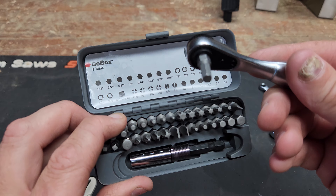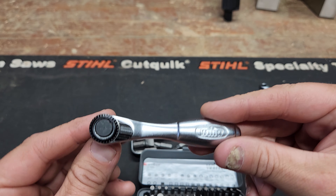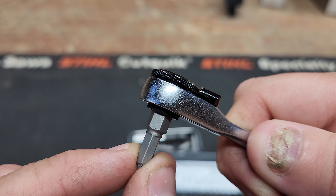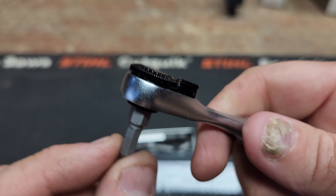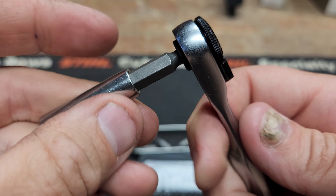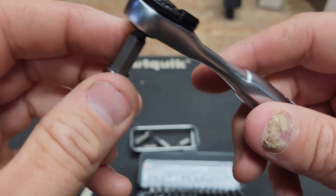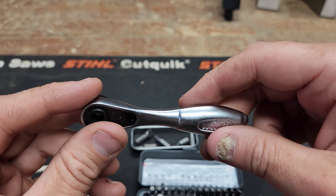Adaptability: because of the case and all the bits you get some adaptability there, but the tool itself does one thing — it's flat, you can't use a T-handle on it. It is a mini ratcheting driver. Wiggle: a very small amount of wiggle — barely perceptible. With the extension there's a bit more wiggle, and it's actually got a little more than the Craftsman, which surprised me because this Wiha feels much more high quality. But I never felt it wiggling off any fasteners.